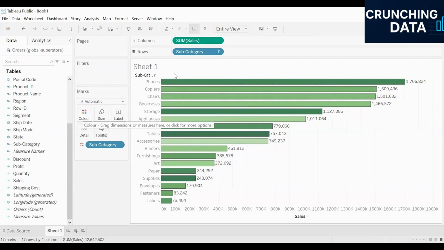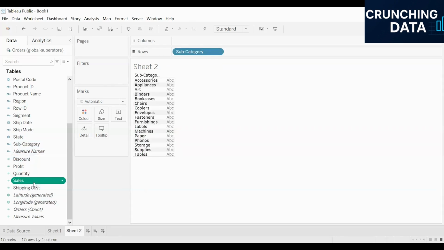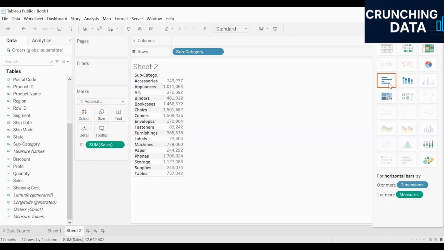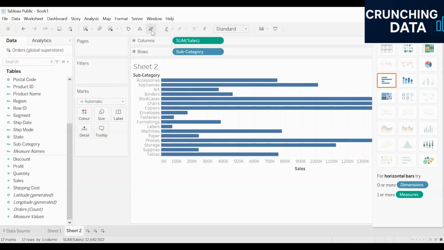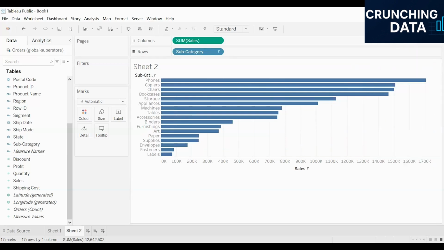And then we can move to the other option, which is basically creating a hierarchy in order. Let's say these subcategories have some category to which they belong. So if I have to do something of that kind, what would I do? Let me make another bar chart in a different sheet. I'll again double click on subcategories, double click on sales, and change this to a horizontal bar chart. And this time I'll apply the sorting in descending order, but this is of no use.